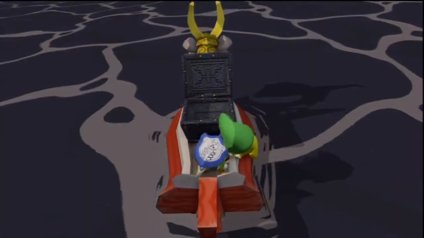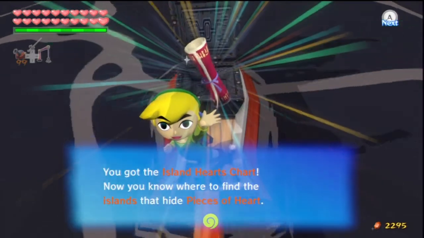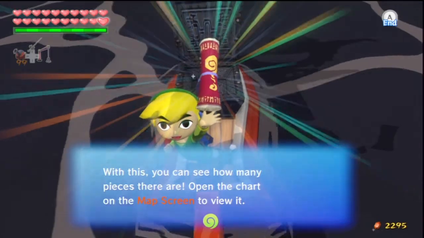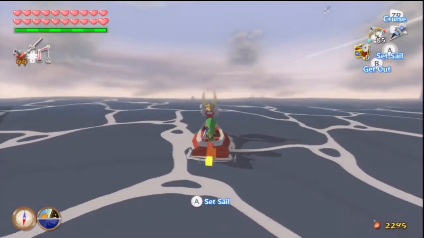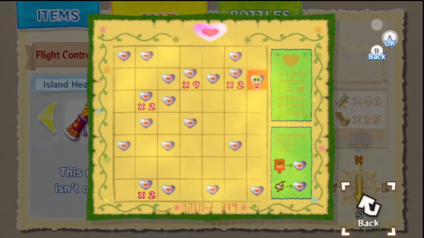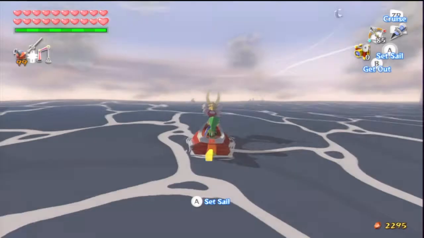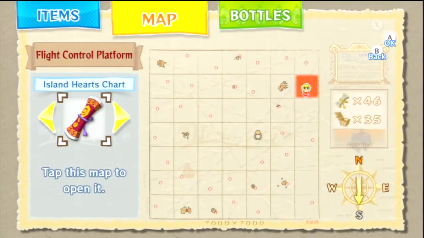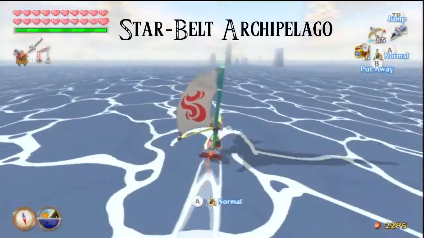This chart is the Island Hearts chart. Now you know where to find the islands that hold pieces of heart. I will go ahead and show this chart off, even though it's practically useless at this point. What the Island Heart chart is, it allows you to see where all the pieces of heart that are hidden on the islands are. Unfortunately, this is not so important right now. It's practically useless at this point because we've gotten all the heart pieces already. We've got a full life gauge already. So this chart is useless at this point. But if you want to know where it's at earlier in the game, there you go.